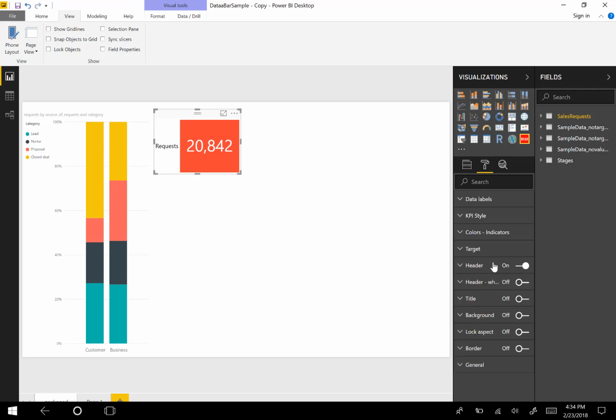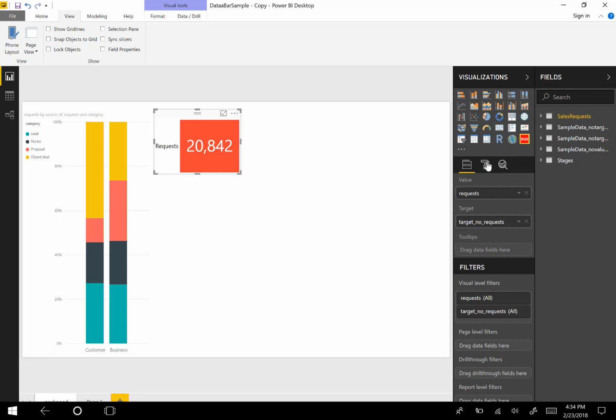With that as well, it does support the idea of adding in tooltips. So you can add extra tooltips to it to add extra information. With that, that is the Simple KPI Visual. It's one of the simpler visuals, and it's really just meant to show the KPI, but do it in a way that's flexible for multiple displays.